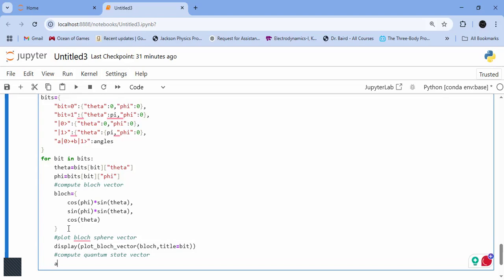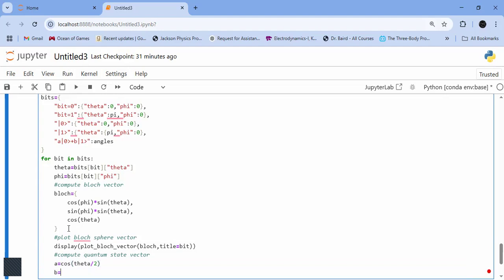So you know that a is equal to cos theta by 2, b is equal to this. So we have to use the complex notation here. That's why I'm going to use exponential of 1j. j means iota here.